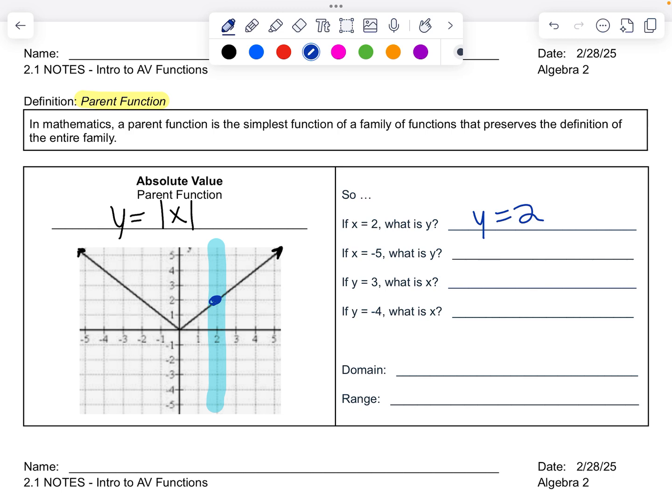So we know that the y value would be equal to 2. If x is equal to -5, what's y? Now we know that the x is inside of the absolute value in our function, and we know how that effect plays out from middle school, but I'll go over here to -5. There's the x value, -5, and where does our graph hit that specific location? That would be at the y value, +5. Doesn't necessarily surprise us. We take an x value, we plug it into an absolute value function, and it comes out positive. That makes sense.